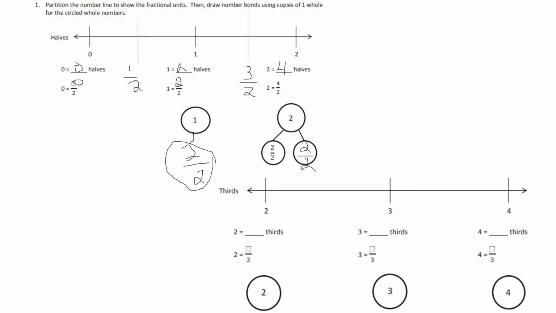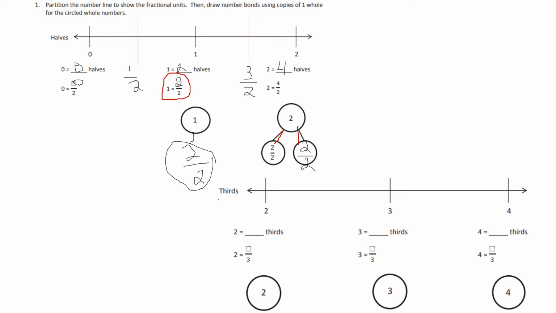So then you can see I drew this out two different ways because we had to fill these out. So 1 whole would equal 2 halves, 2 over 2. And if you have 2 wholes, now this is the first time we have a new number, 2 wholes equals 2 over 2 and 2 over 2 because 2 over 2 equals 1. And we can see that right over here, 1 equals 2 over 2.